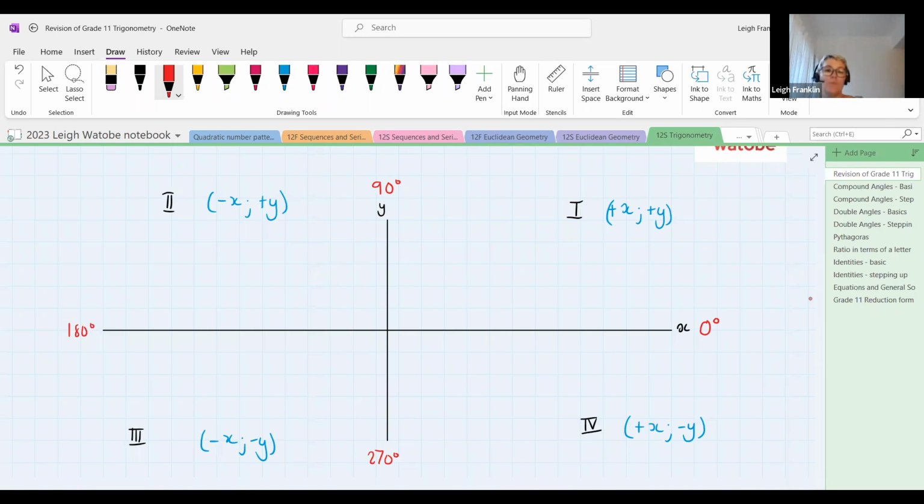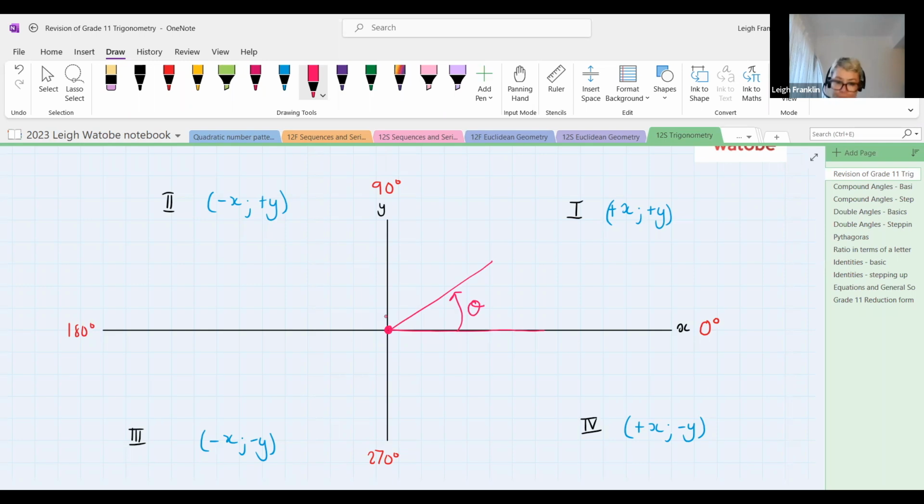So what I am referring to is a terminal arm. The terminal arm is anchored at the origin, like the hand of a clock. Before it has been moved in any direction, it is lying here on top of the x-axis. So if we elevate it into the first quadrant, we would say that this angle that has been created between the x-axis and the terminal arm, I could refer to as theta.